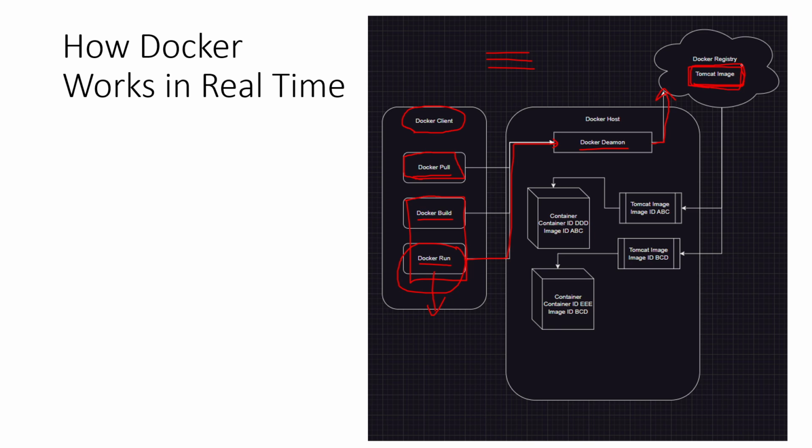In this case, it's not the Tomcat image it will be downloading. It will be downloading an image called Hello World. Now, this Hello World image will be downloaded to your local system, and Docker will have the location where it maintains all the images, which we will talk about later. And then that will be running directly as a container by creating a process ID, PID, for this container.